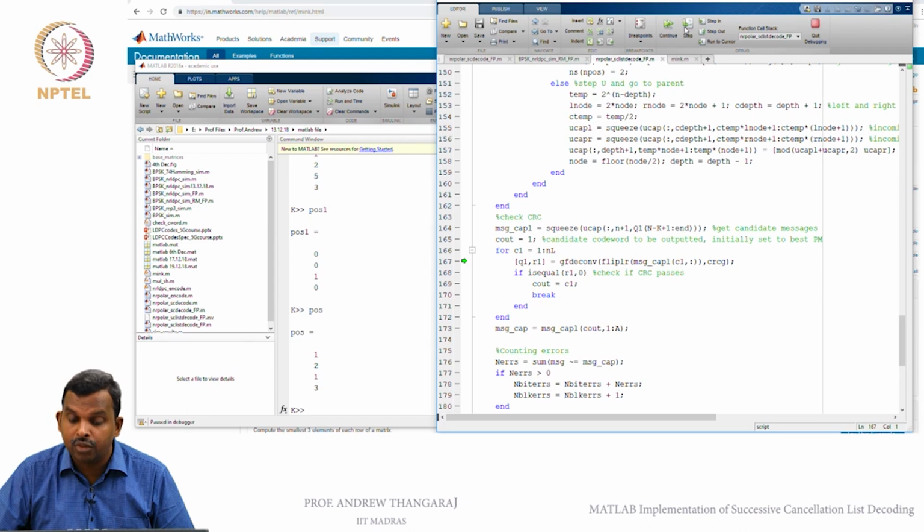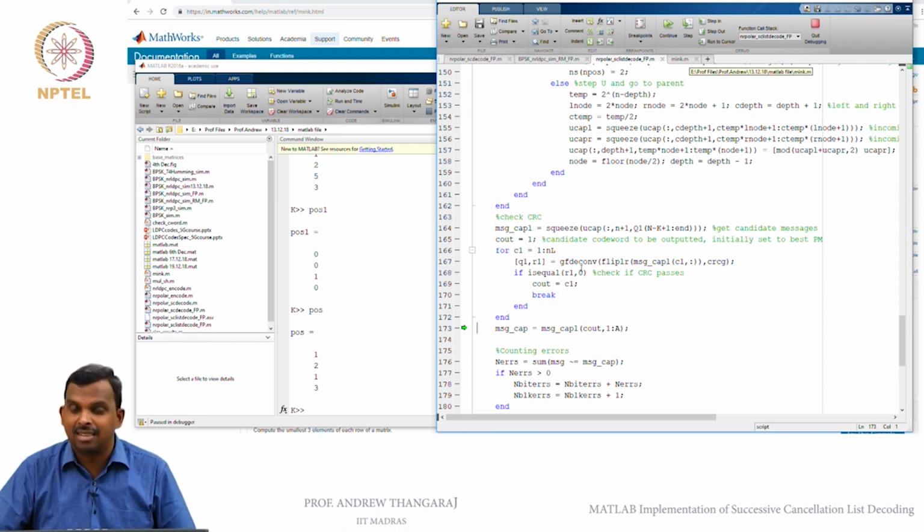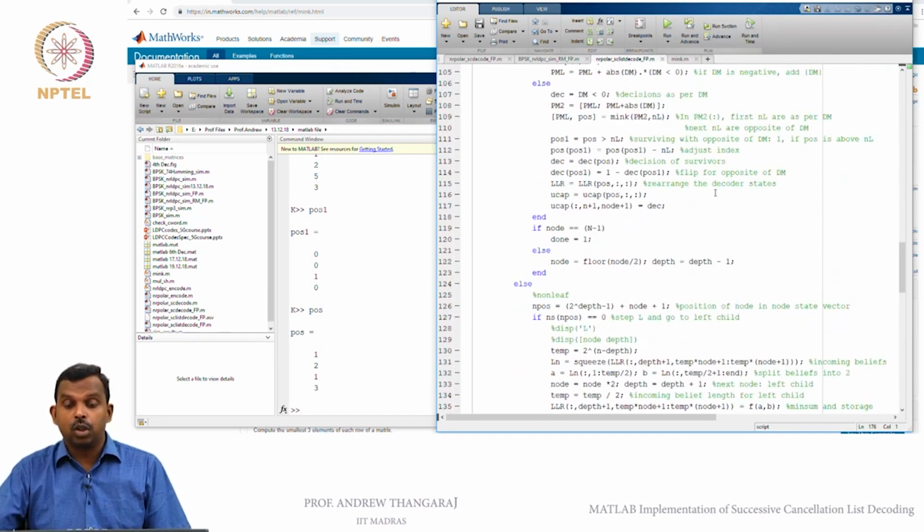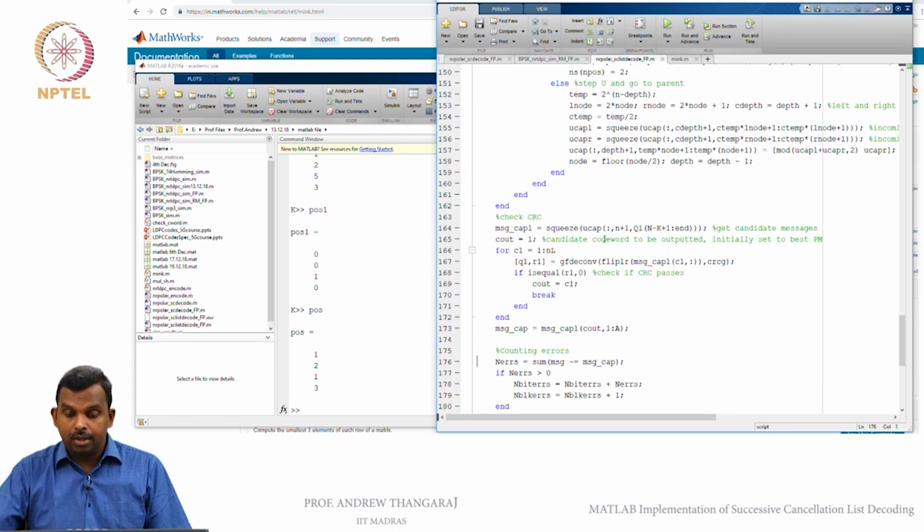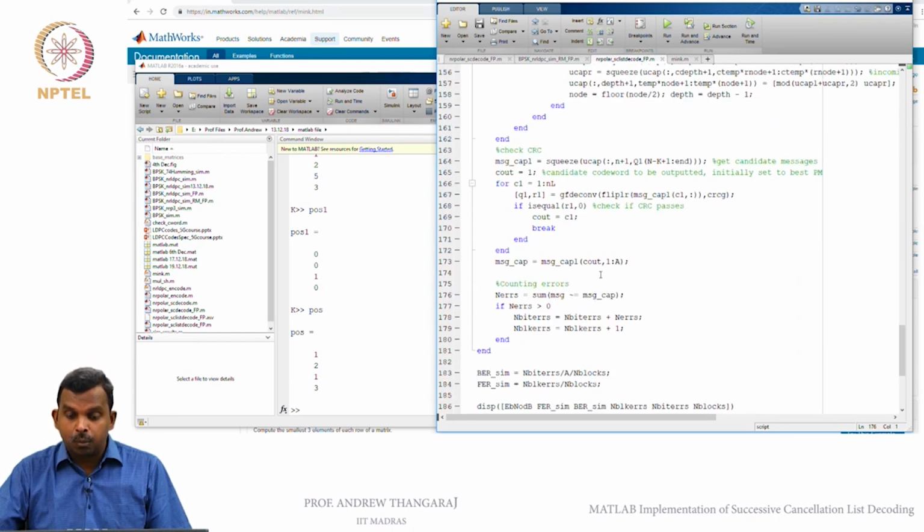So let's go through this. I'm going and checking if the CRC is satisfied or not. If R1 is 0, CRC is satisfied and it passes. Yes, it passes. So you're done. Okay, so it might happen that this R1 is not 0 also, but in most cases the CRC will pass. Okay, and you get through and you get the decoder. So hopefully that showed you how the decoder works.